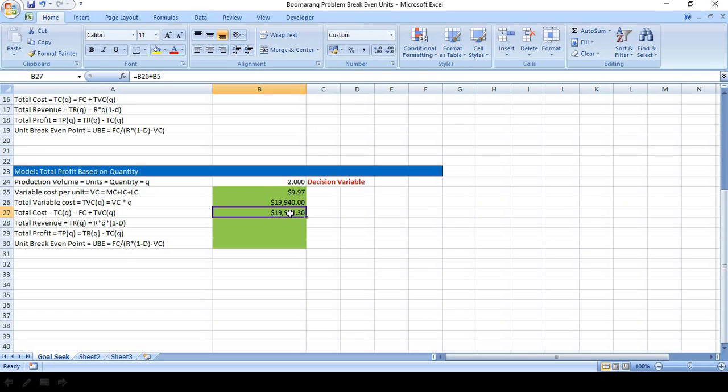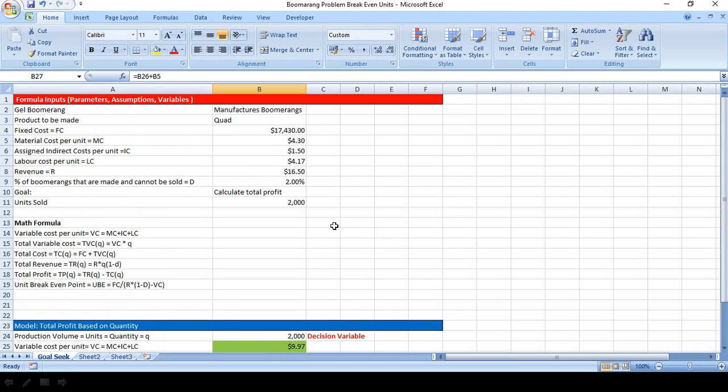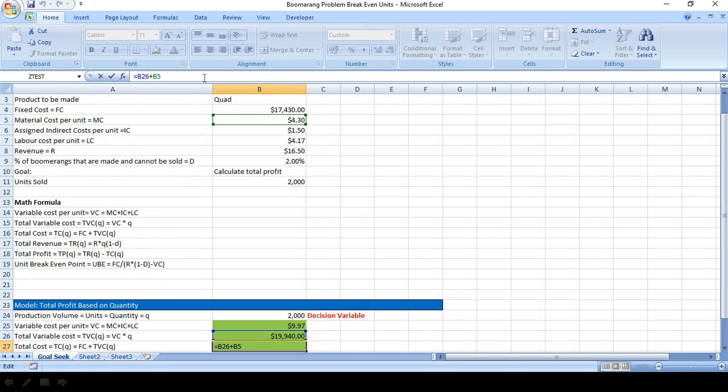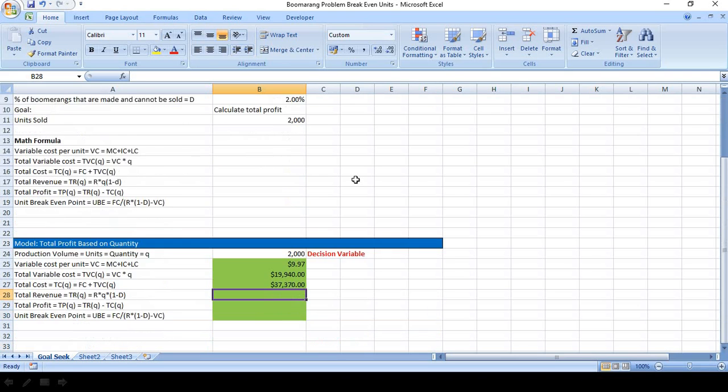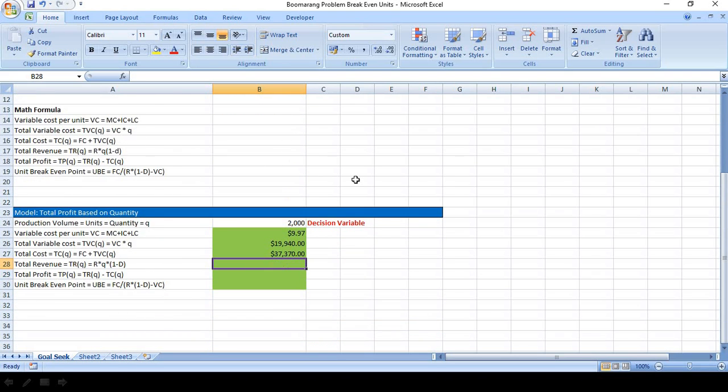So I see I have this equals to B26, that's fine, plus B5. What is B5? I think I've taken something wrong. It should have been B4. Can you see this? I should have taken this cell rather than B5. Let us check it. I remove this, I select this, hit enter. Simple. Okay. So the mistake that was committed, now it's rectified.